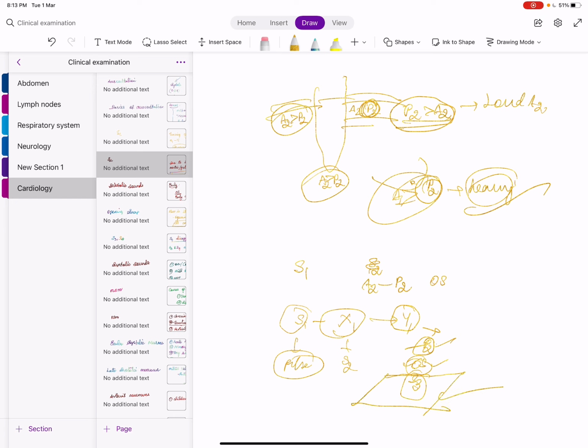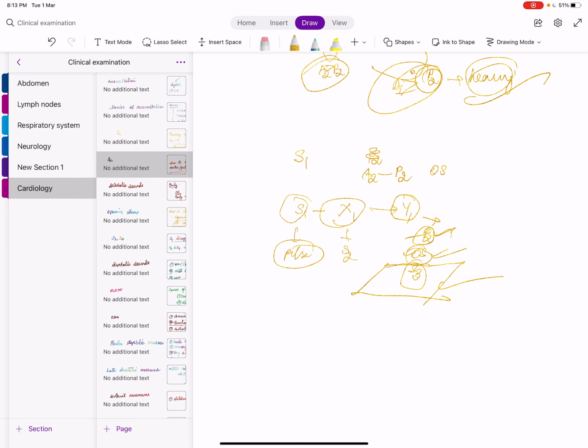Leaving aside the old stethoscopes, in the newer Littmann M3 cardiology stethoscopes we have something called a tunable diaphragm. If you keep it lightly, it will act as a bell. If you keep it tightly, it will act as a diaphragm. So sometimes they may ask you a question: if you are left with only the diaphragm, don't change or twist the stethoscope. With that particular diaphragm, how will you use it as a bell? Keep it lightly, it will act as a bell. Keep it tightly, it will act as a diaphragm.